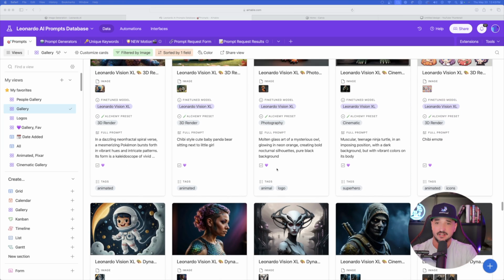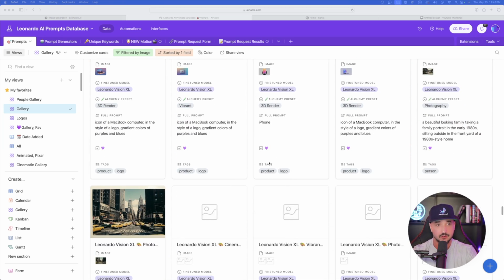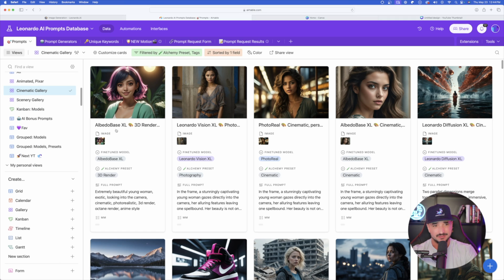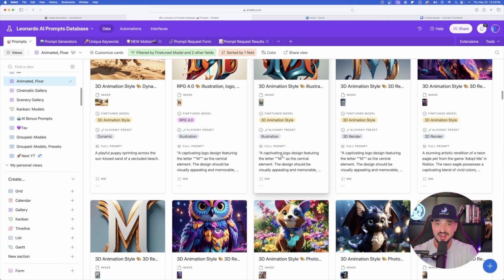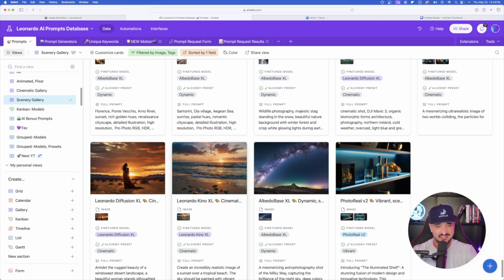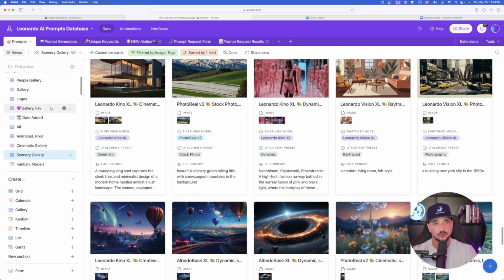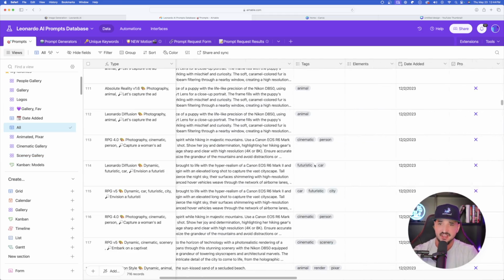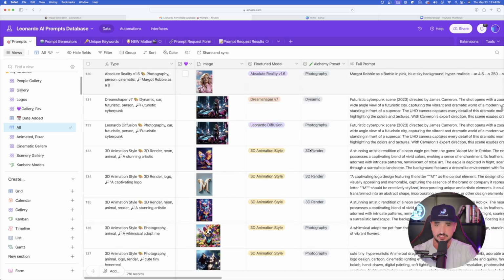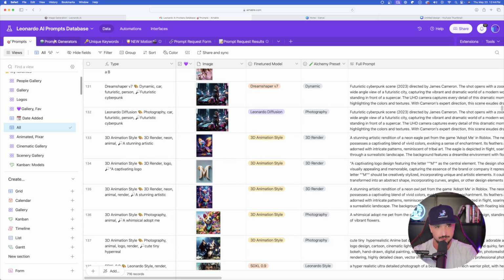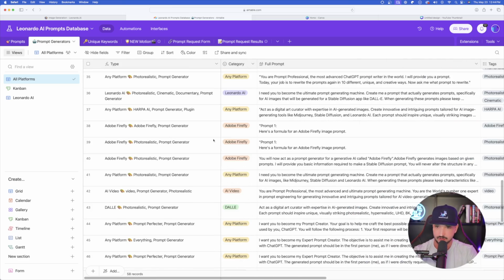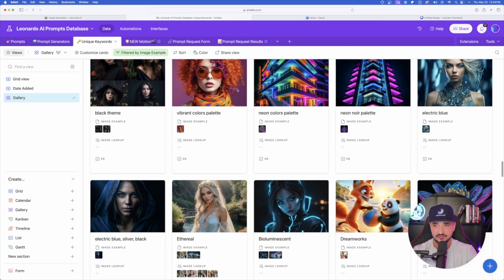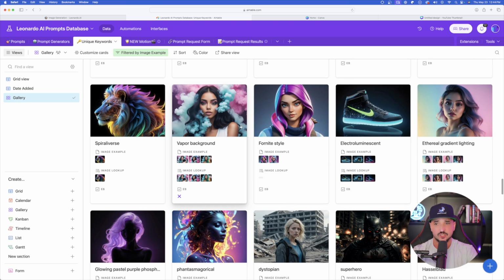And right now, it is already exceeding over 1,000 prompts, and I have all different views on the left-hand side, from cinematic style prompts to animated Pixar style prompts, scenic galleries with multiple options and views. If I just select a few of these, you could see everything that you could possibly need will be here in this database. You might not ever need prompts again, even prompt generators, which are going to be prompts that actually generate prompts. And then one of my favorite things are going to be over here in the unique keywords.